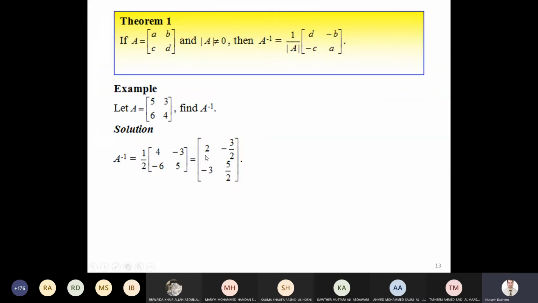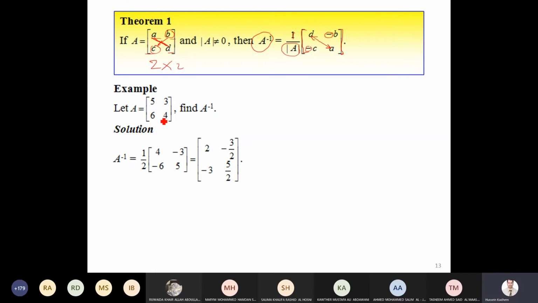A few methods. Method number 1, or theorem number 1, is applied for a 2 by 2 matrix. If I have the matrix A, B, C, D in this way, and this matrix has a determinant that is not equal to 0, then its inverse will be 1 over its determinant, which we know how to find, AD minus BC, multiplied by the matrix where the two elements A and D interchange, each taking the place of the other, while B and C keep their positions but change their signs. Okay, this is the theorem.